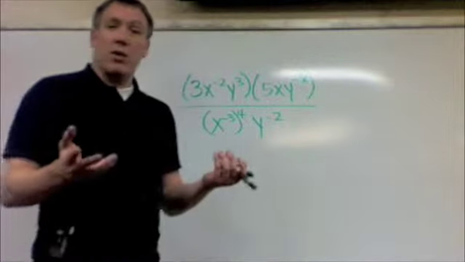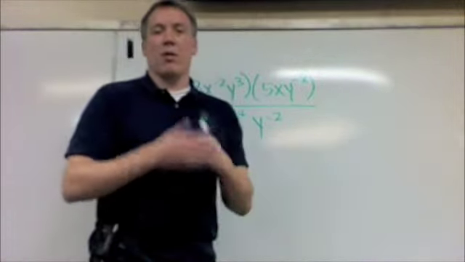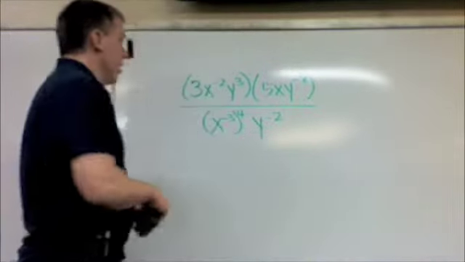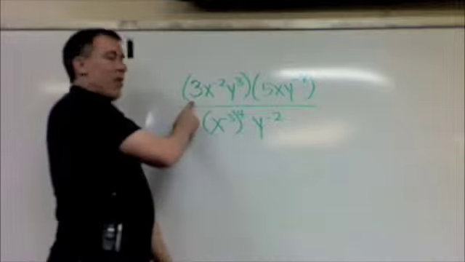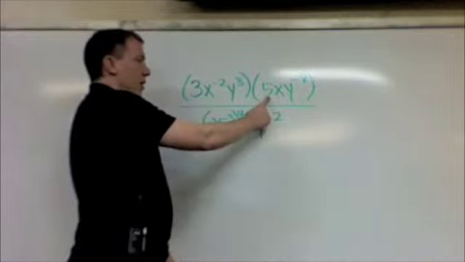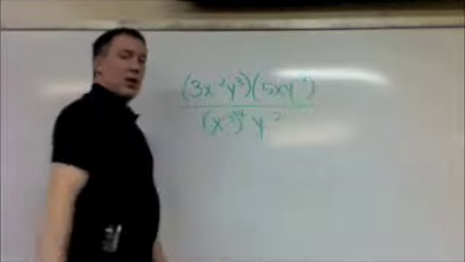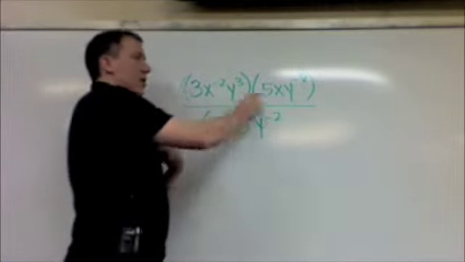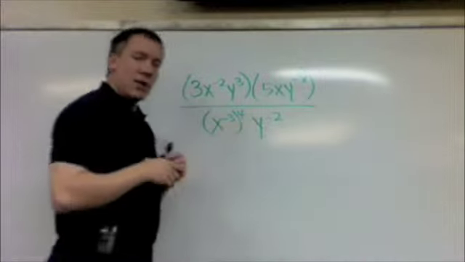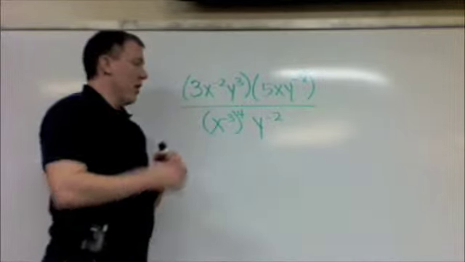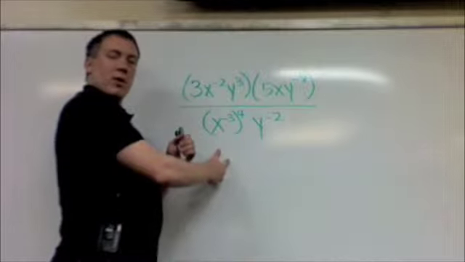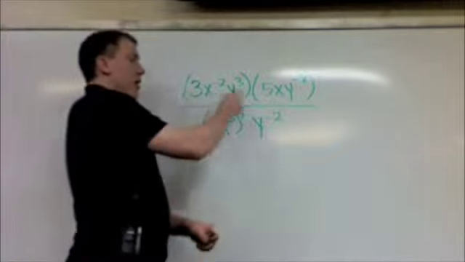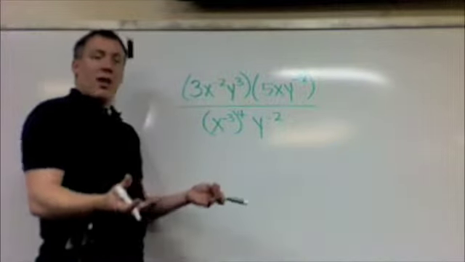So the first thing I'm going to do is just look at all the regular numbers. Nothing about letters, just the regular numbers. So as I look through here, I have 3, here's one of my regular numbers, and 5. And it's in a line of multiplication. So remember, I can reorder multiplication. I can do 3 times 5 before doing any of the rest of it because it's all multiplication. There are no numbers in the bottom. So when my final answer comes, I'm going to only have 3 times 5, which is 15 in it.